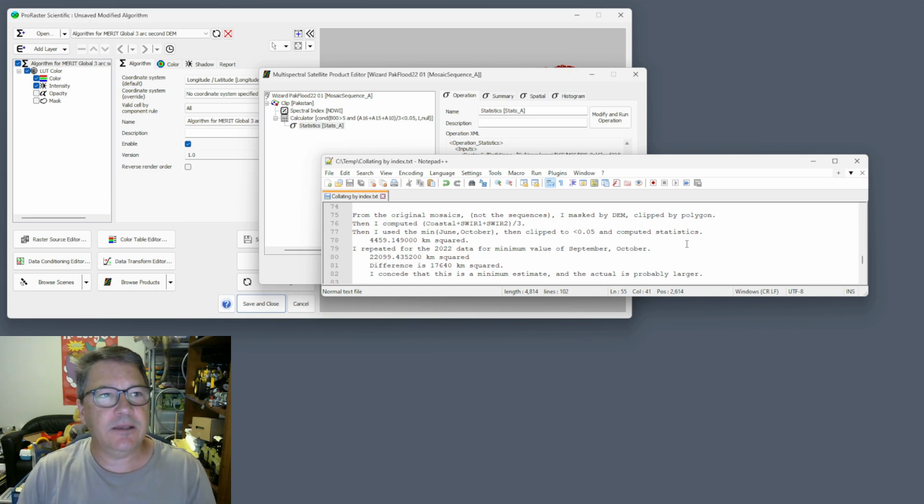So that is how to use ProRaster Scientific to compute that value. ProRaster Scientific is a bit like QGIS. You start off by downloading the scenes that you want from your provider, USGS, or from the European Space Agency or wherever else. And then, having acquired that data and stored it on your local hard disk, you do your processing. With Microsoft Planetary Computer and Google Earth Engine, of course, you don't ever acquire the data. They have the data on their servers, and in order to do the analysis, you have to program their servers, and that's the big difference.